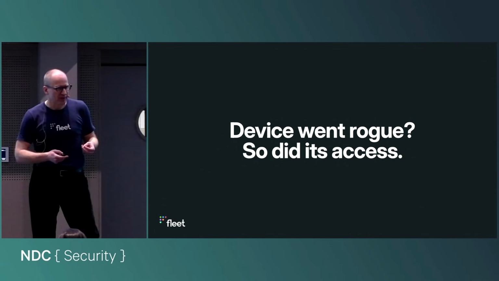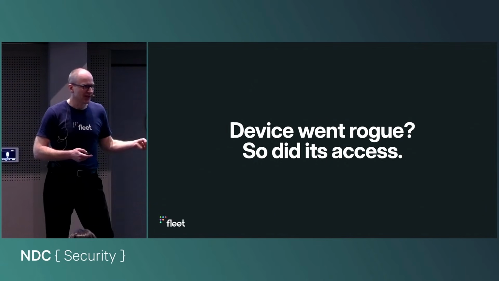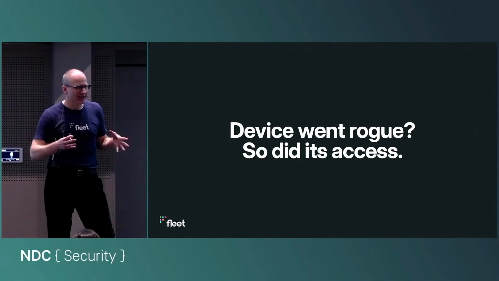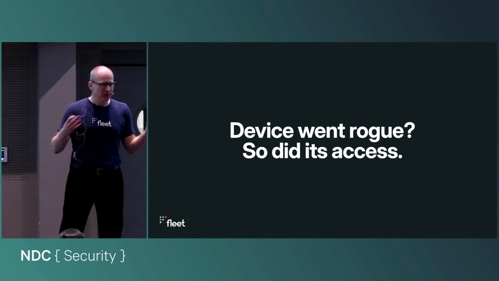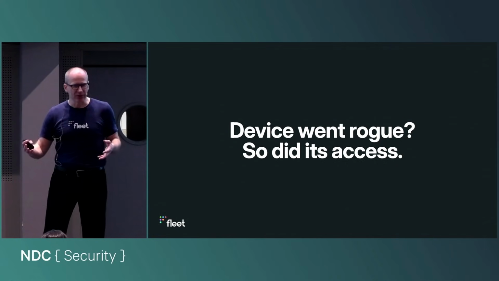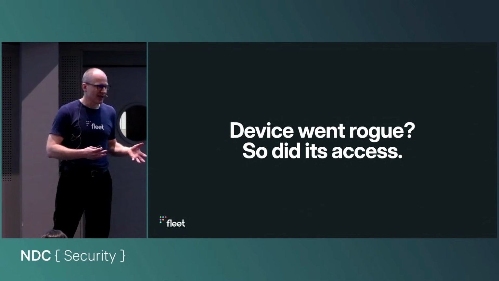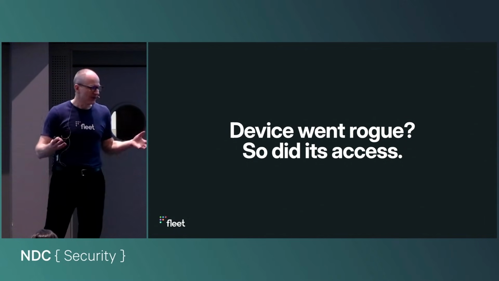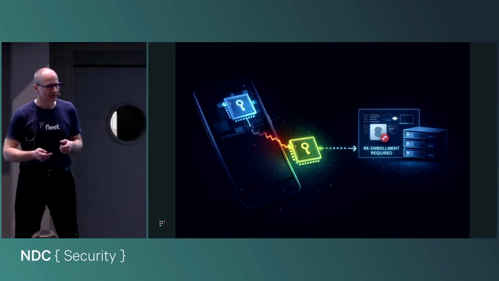Device compromise workflows become explicit. If attestation claims change, bootloader unlocked, firmware downgraded, you can flag the device as degraded trust. Maybe you reduce privileges, maybe you require re-enrollment, maybe you quarantine access entirely. The key point is that you're acting on device posture, not guessing based on user behavior.